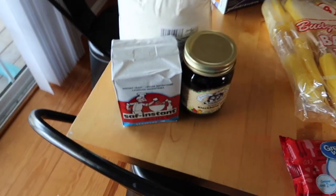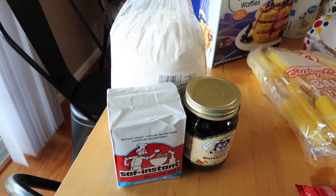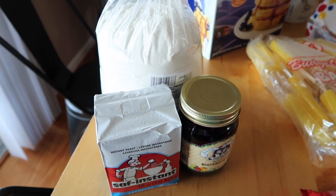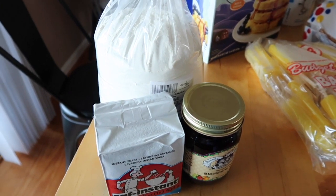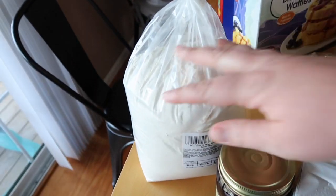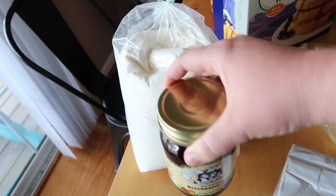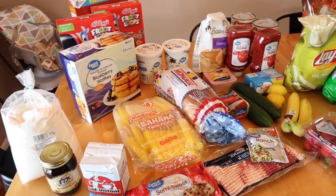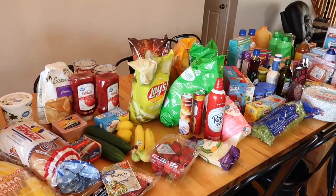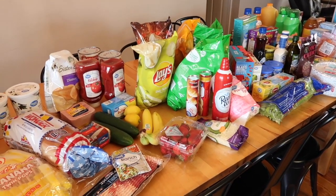These three items did not come from the Walmart grocery pickup. I stopped at our little local Amish country store because Walmart did not have any flour or yeast in stock. So I got some yeast, some unbleached flour, and blackberry jam there. And that is it for this week's grocery haul — we won't go back until next week except to get meat and maybe a little more milk. Thank you so much for watching.